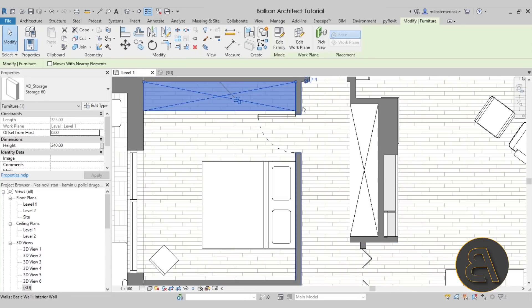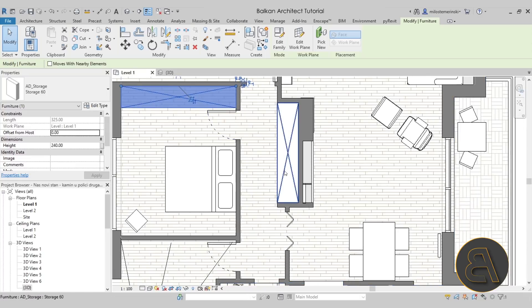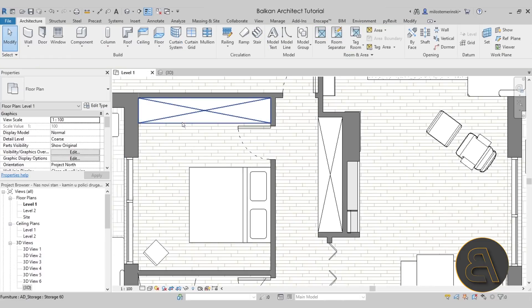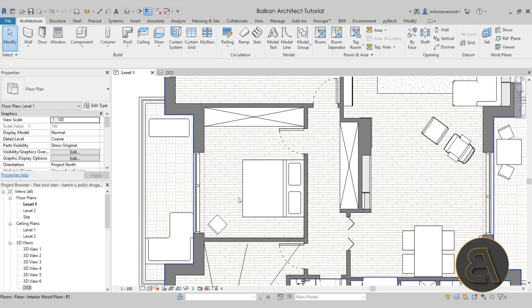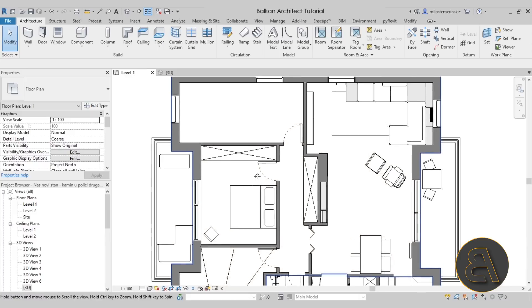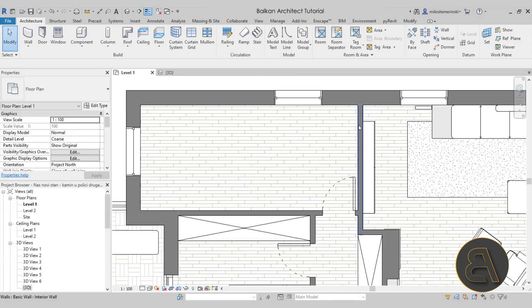This is the bedroom. It already has this big built-in storage as well as the hallway here, so we're just going to be leaving all of that in because it's perfect — no need to change that. Just a nice regular bed here, and it leads to the balcony. Perhaps a chair here or something. This room doesn't really change much. And then this is going to be my girlfriend's office slash recording studio slash gym. The recording area is going to be over here because she can do all of her exercises there and record everything. The gym equipment will go over here — just a simple squat rack. If you've been to the gym, you know — bench press, squats, pull-ups, just all the regular basic exercises. Unfortunately, no deadlifts because there are neighbors below.